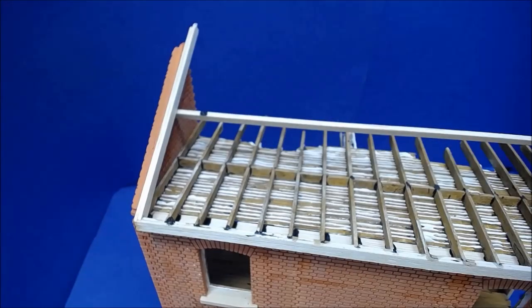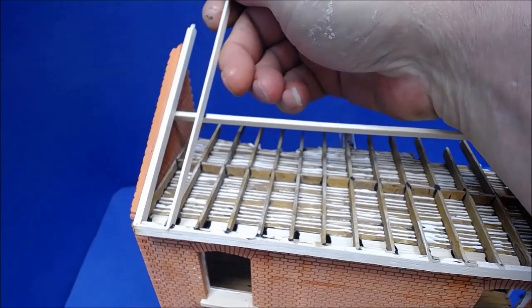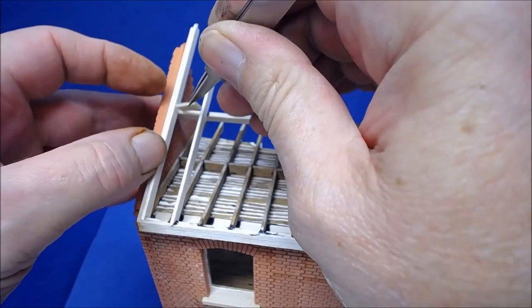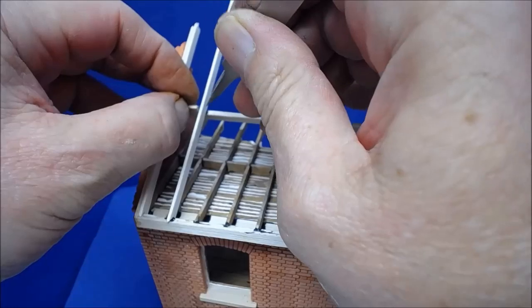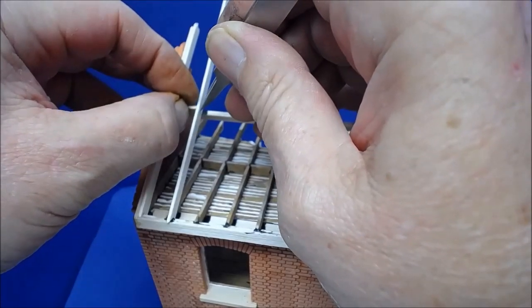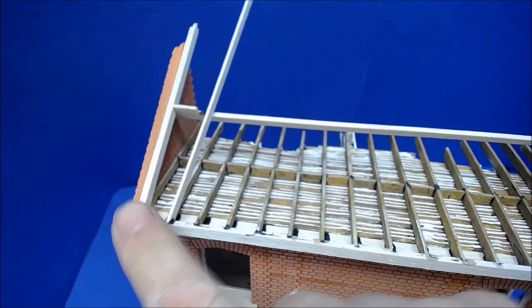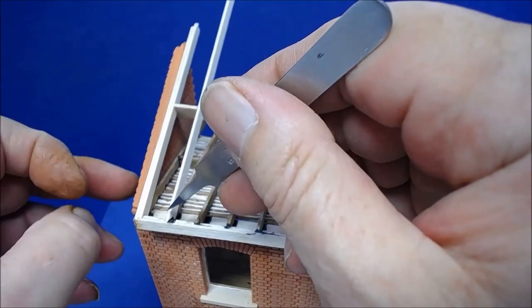Now you put your timber in, put it on the blob of glue, but also just put a spacer in, but remember to take it out pretty quickly, because you don't really want that spacer to dry. Right, so all I'm going to do now is go all the way along as it bounces out. All we're going to do is go all the way along.